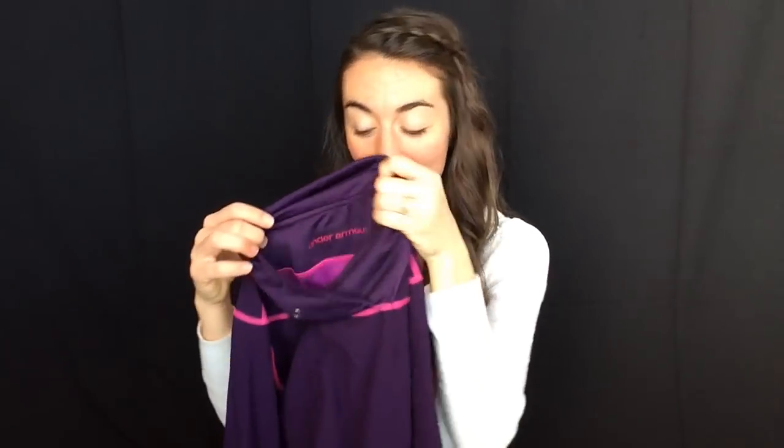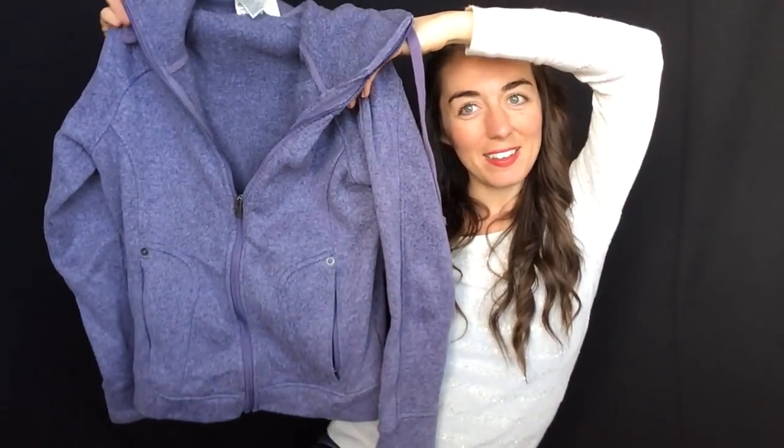The next brand I have a really hard time selling is Under Armour. I just completely avoid buying Under Armour. If there is something that seems to be a really good deal and you feel like you could make a good return on your investment, then maybe you could get it, but for the most part, I stay away from Under Armour. I do buy Under Armour if I find it in a kid's hoodie. Those sell pretty well, for right around $25. So I'll buy the Under Armour kids hoodies, but for the most part, I stay away from Under Armour if it's an adult item.